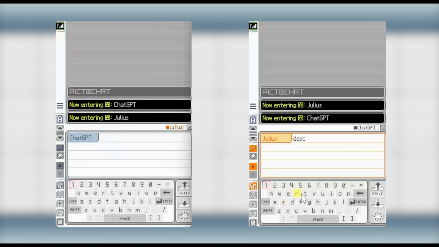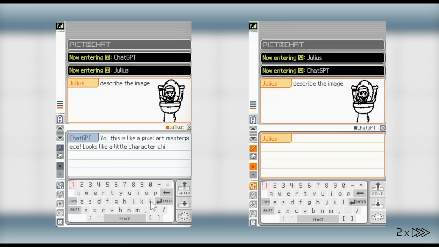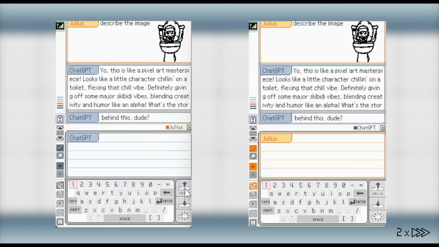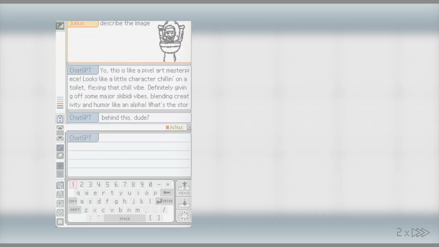Anyway, you can even draw in it. Since we're only sending images, what's stopping us from just drawing right in the input area? Now that's something the real ChatGPT can't do, so I would say this is the superior way to interact with it. And that's it for today.